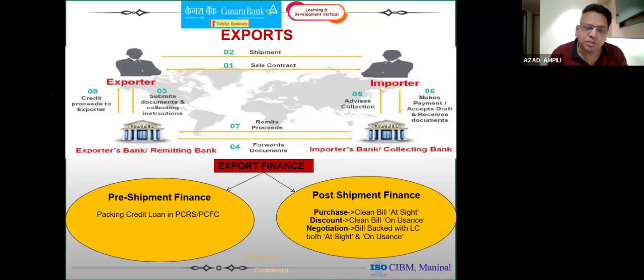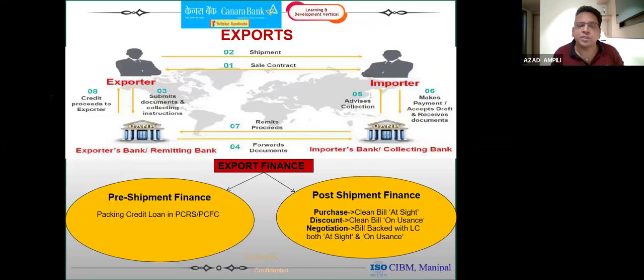Now, finally, we came to exports. Exports means they'll have pre-shipment finance and post-shipment finance. Pre-shipment, up to shipment, whatever expenses happen will be told as pre-shipment. And post-shipment means the exporter got an order, he has shipped the goods. You have given 2 loans to him, packing credit in rupees and packing credit in foreign currency, and with this loan he is a happy man. He shipped the goods to another country.